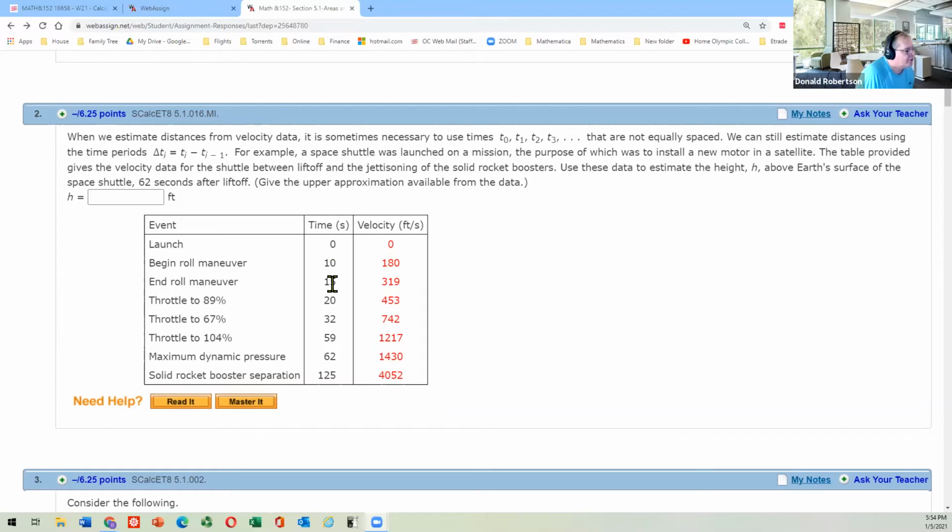Now, have you noticed that these intervals are not equal? So you're not going to be able to do my shortcut of delta t or delta x. What you're physically going to have to do is this. The first rectangle goes from 0 to 10. Won't that be 10 units wide? Right? 0 to 10. And since they want an upper estimate, won't you pick the 180 as the height? So can you imagine that your first rectangle is just going to be 10 times 180? Now, what's your next rectangle going to look like? Well, 10 to 15. Isn't the width now only going to be 5?